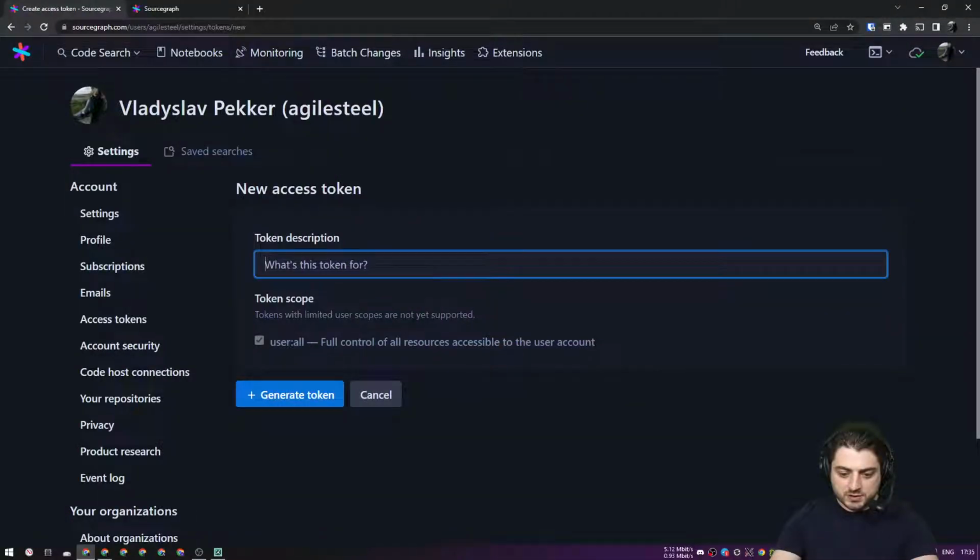Okay, you can still see this. Limited user scopes and IDEs supported. Well, I don't know everything. Full control of all routes accessible to... Okay, so hold up, just me real quick. All right, generate token. Okay, copy, and we're going to go over there and just paste it in. Authenticate account. Okay, so this worked. Okay, so I'm going to get out of here and close this whole thing, and we're going to go back to the code thing.